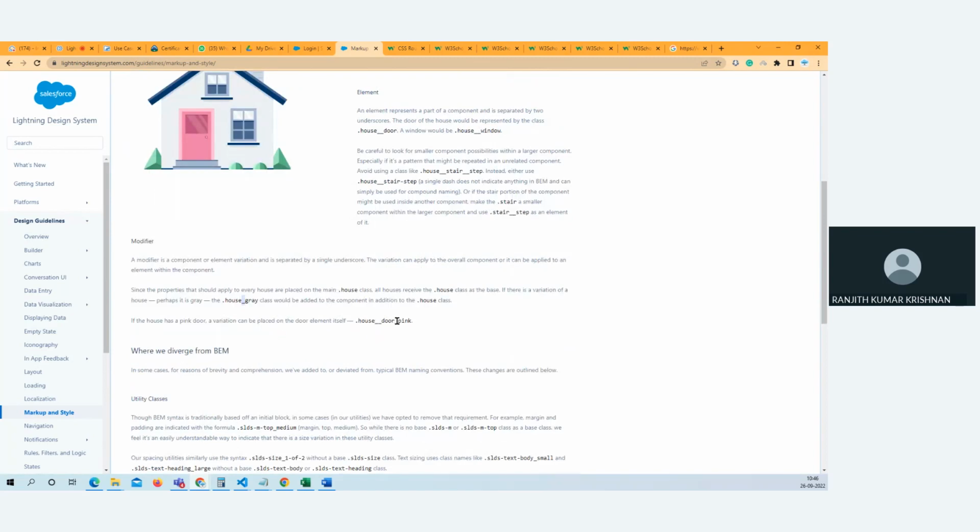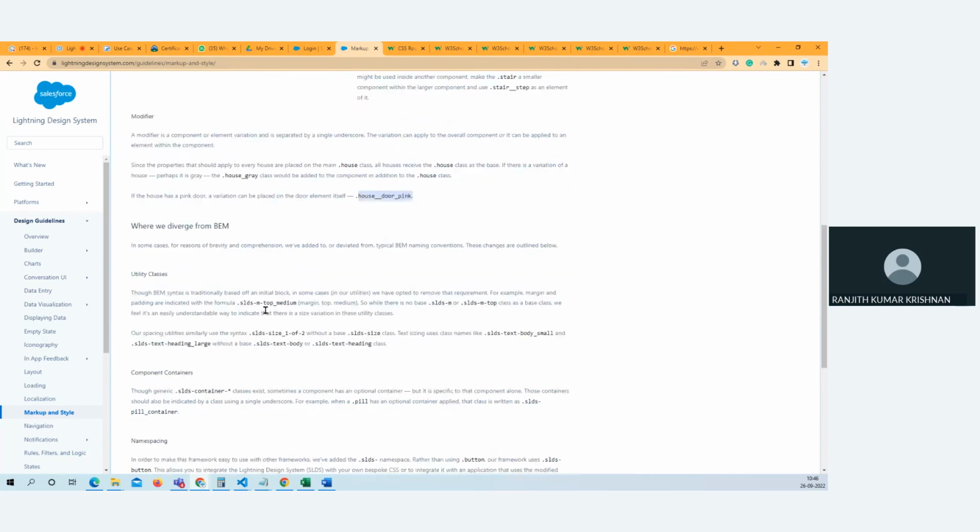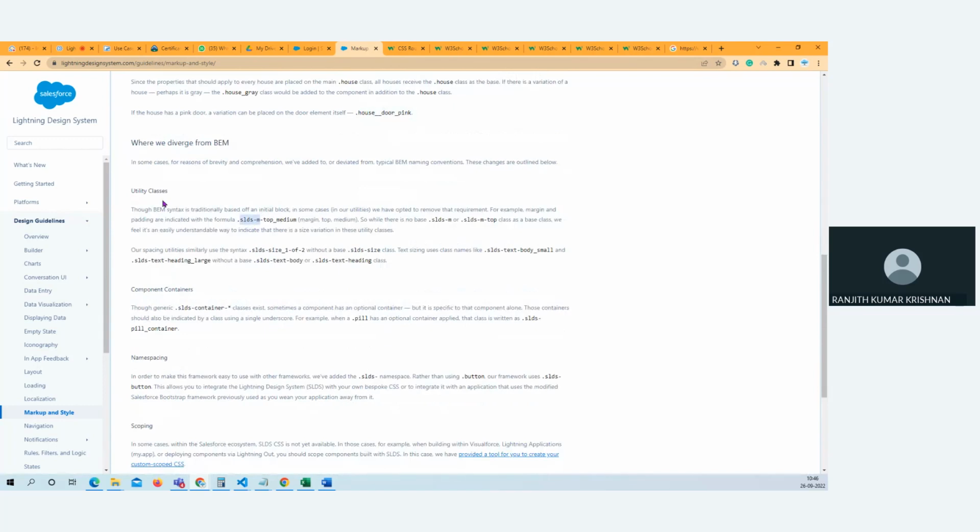For example, you'd like to apply a pink color property for a door of the main component, then it will be referred like this. You get my point, all of you? So for example, you see here SLDS hyphen M means this is actually a utility class. Okay, you cannot directly expect this naming convention here.